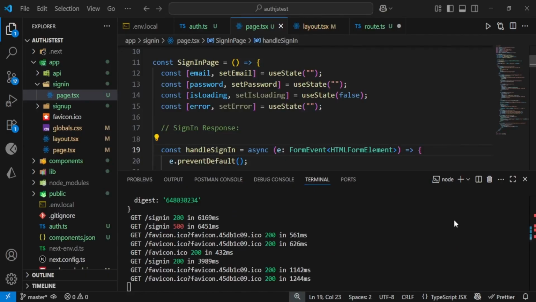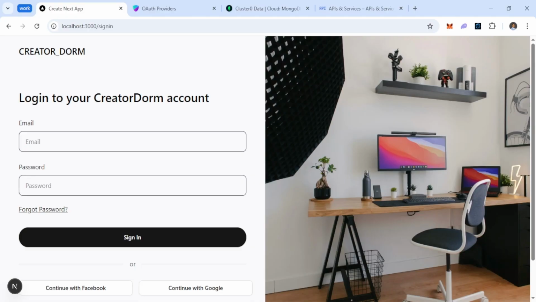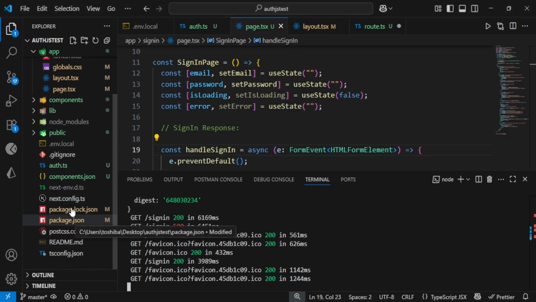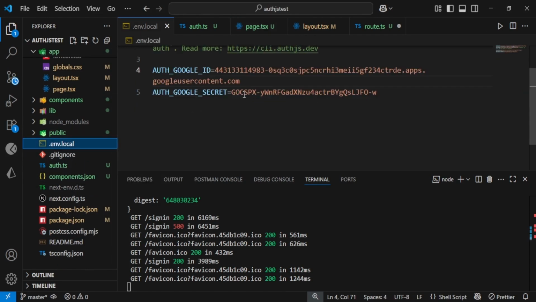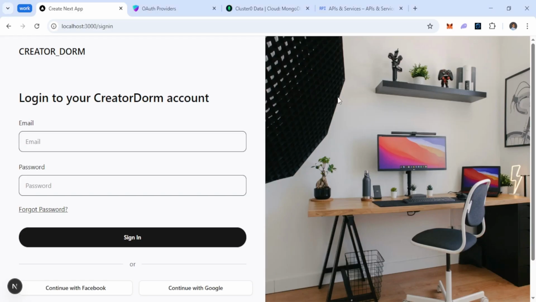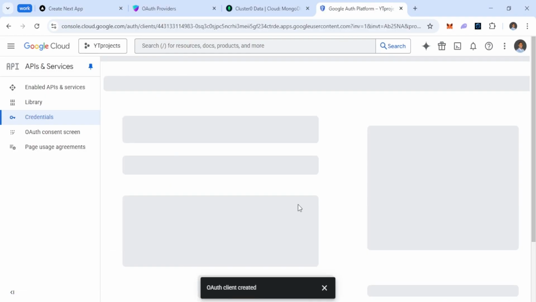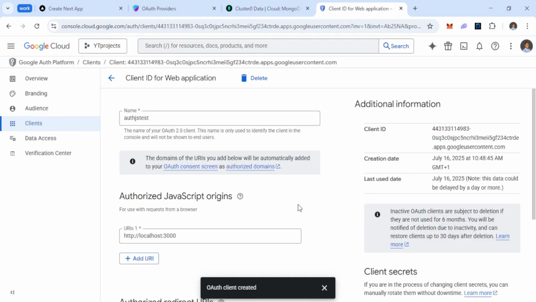Okay, so I think that nothing actually went wrong. It is because of this. Let me show you this Google ID and Google secret. You know that when creating that, they're going to tell you that it takes at least 5 minutes to propagate.